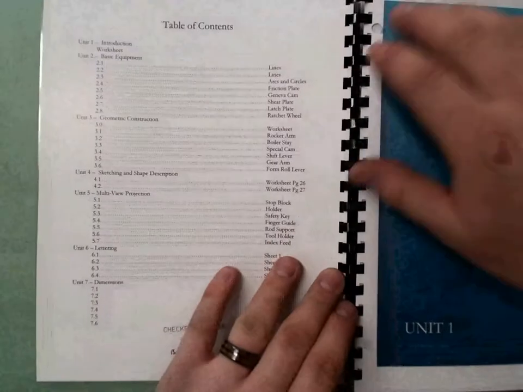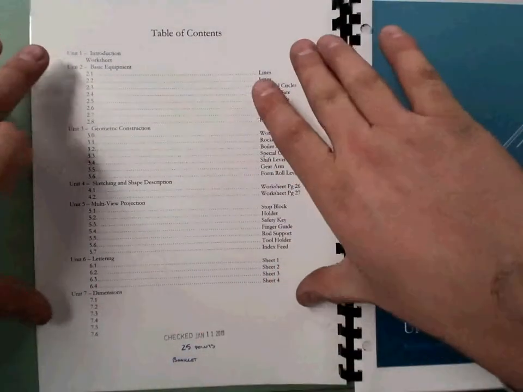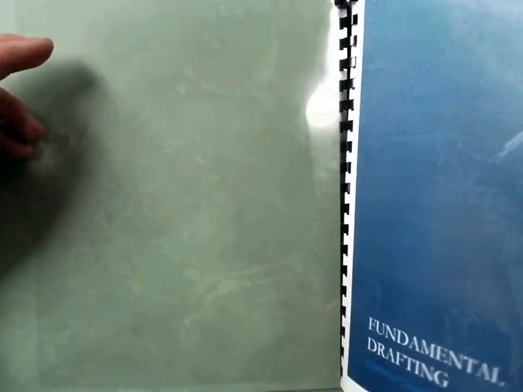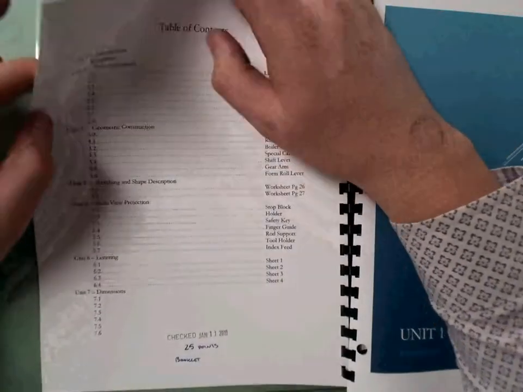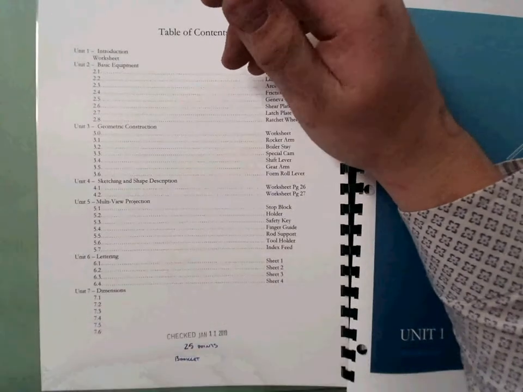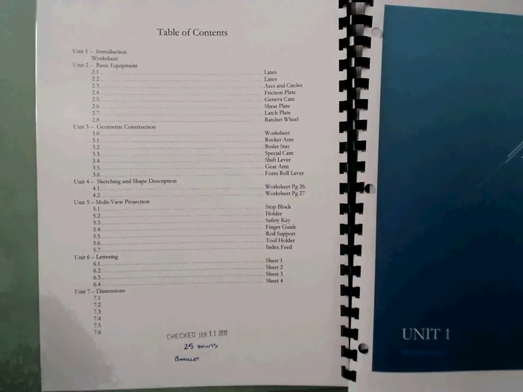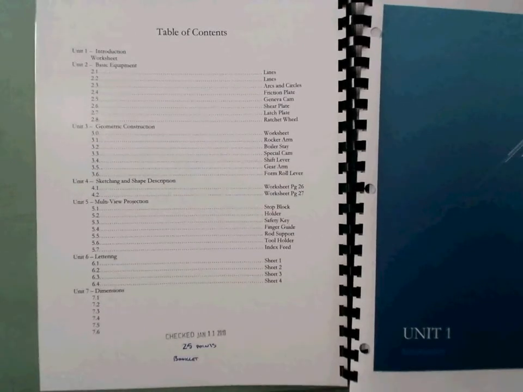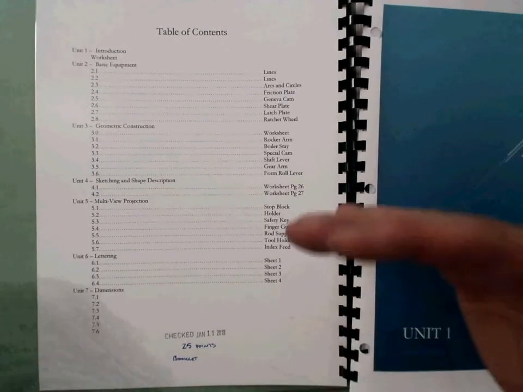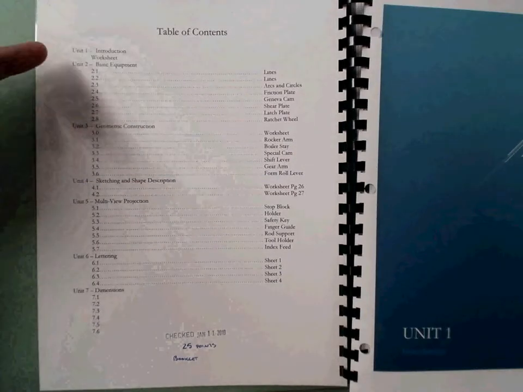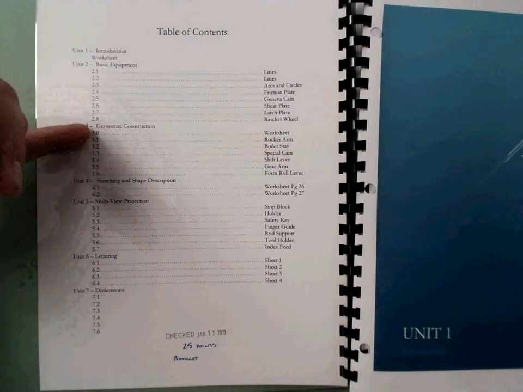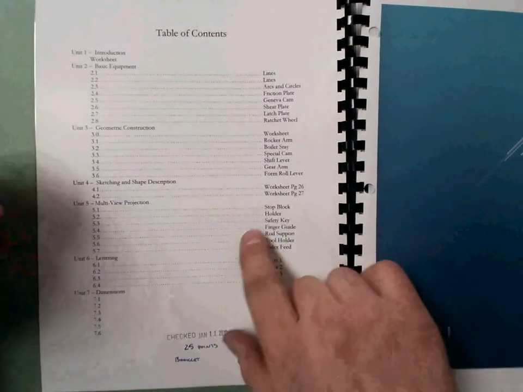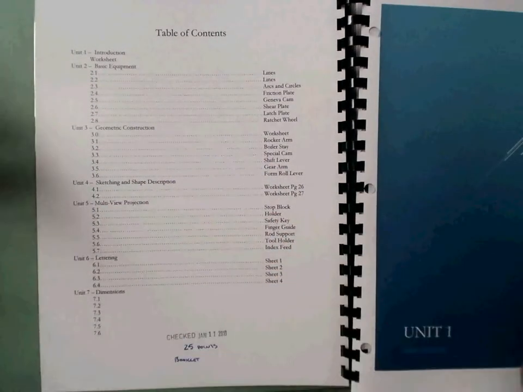Now John spent a little more time and he learned how to print his cover page on the back, or have the cover page in the front and then the table of contents on the back. Others that I'm going to show you didn't do that and put that much time, but this is where you're going to get your stamp and when he completed it and the points that he got. So it's essentially a breakdown of the unit from the worksheet to the drawings that you've done and the worksheets that you have completed to the missing lines, and all sorts of stuff.